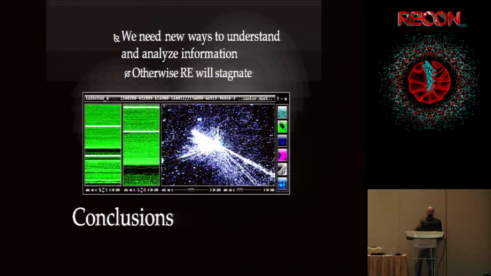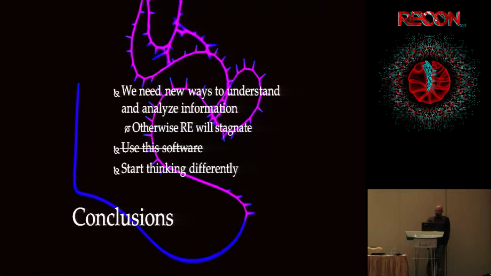So bottom line conclusions, we need better ways to understand and analyze information because our current tools just can't keep up. RE is going to stagnate if we stick with what we've been doing. So my point isn't use the software I demonstrated. I think the software I demonstrated is neat. That's because I wrote it. My point is really explore these ideas, start thinking differently, because we can do things better than we're doing them right now.